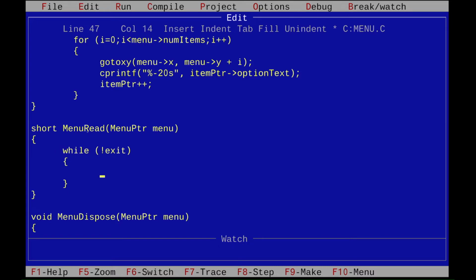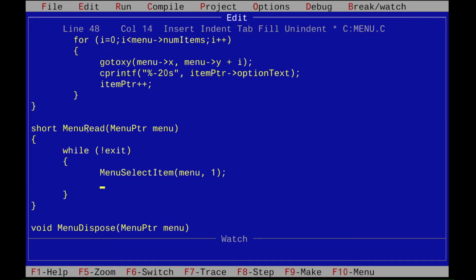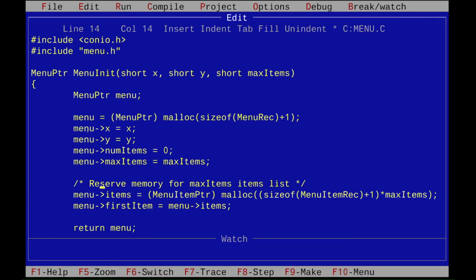What next, or what is needed? Menu select item, menu 1, is for true or false. So select item. This is the first.